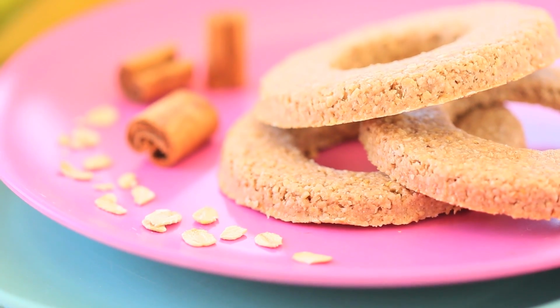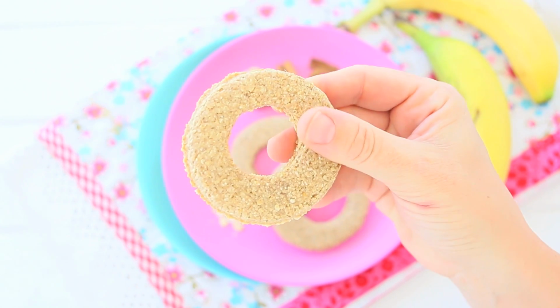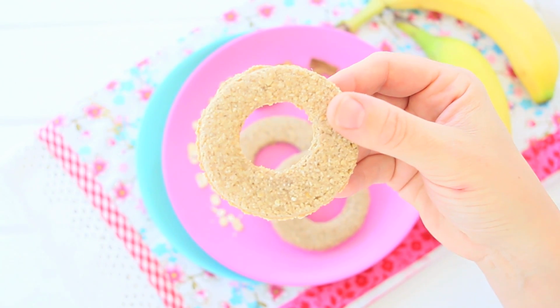until pale golden. Let them cool down completely, and you can store them in an airtight container on the countertop if it's not too hot outside. I would say for at least 2 weeks.